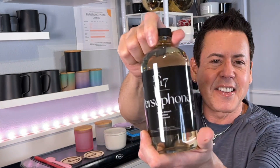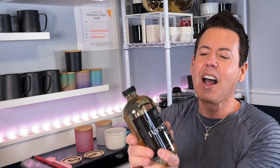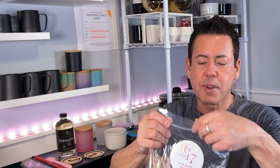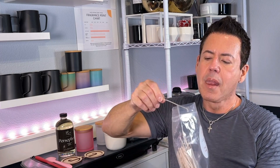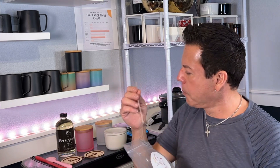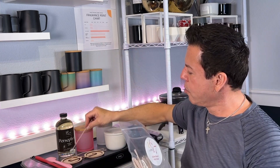I'm also going to test for the first time a fragrance oil called Persephone — a new scent by 1617.com. It has notes of orange blossom, bamboo, and beechwood. It smells like pure spring — oh my god, it's so great for spring and summer. The orange blossom is divine, the beechwood and bamboo combination is exquisite. I'm also going to use a size six CD wick from 1617.com — the website says you can use four, five, or six, and I decided to go with six.